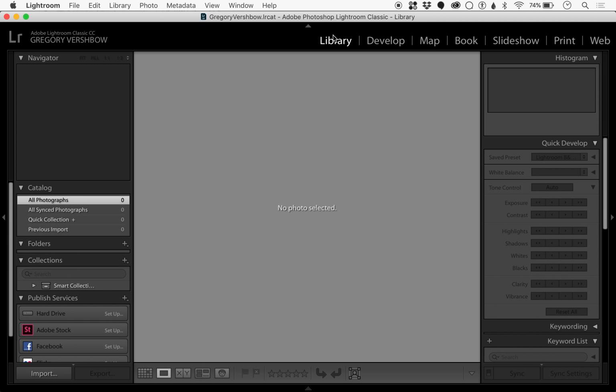Now, to begin the import process to actually get some pictures in here, I'm going to insert a camera card into the computer. If you don't have a card reader on your computer, that's fine. You can either get an external card reader, or you can simply use the wire that came with your camera to plug your camera into the computer.